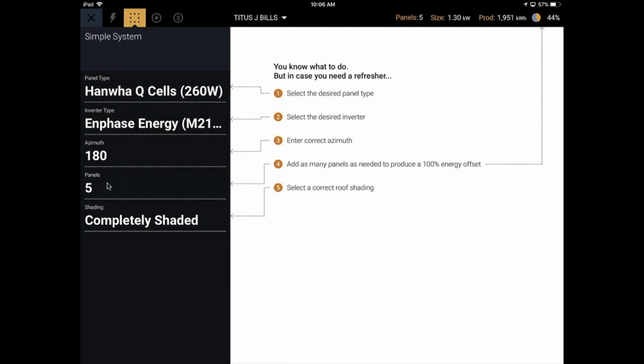You'll notice that it's going to pre-populate with however many panels, the azimuth and so forth. I can adjust that, but certainly that would start to get me something that I could give to that customer that frankly is just going to be an estimate for them. Okay, something to be able to say, you know what, I want to just model this and maybe I want to go in and just show them the financing option. So I have to have something there without spending all the time to go into a detailed design. Okay, so again, that's the simple system. All of these are adjustable, again, including panel inverters, azimuth, and the panel count, and my shading factor on it.